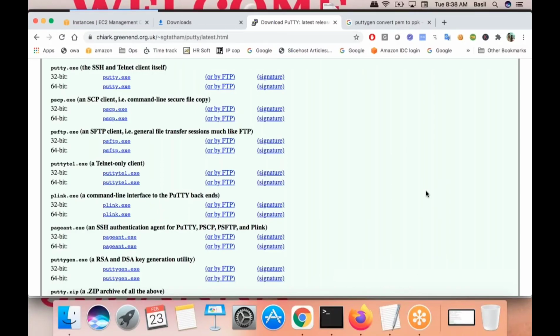Yeah, and then I just need to click on loader. Click on the Save Private Key button. Okay, save private key. Yes, not the public key, the private key. Save private key, not public key. Yeah, save private key. And then yes. Give it some name and save it.